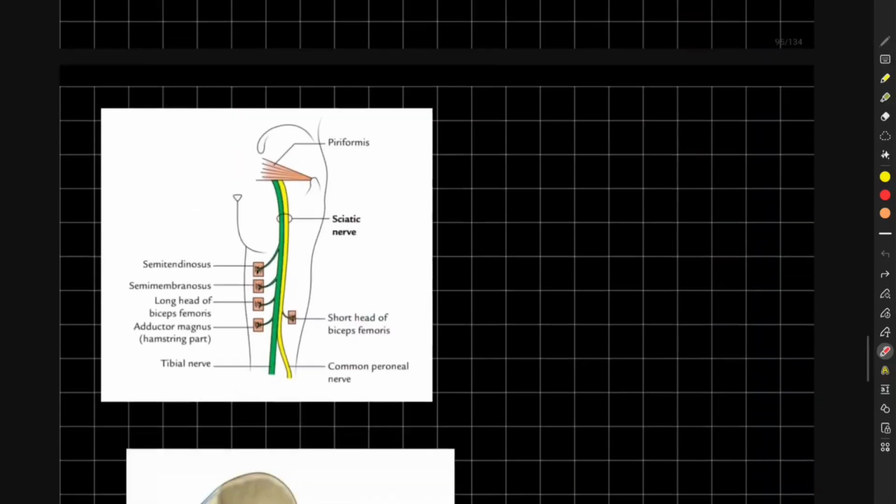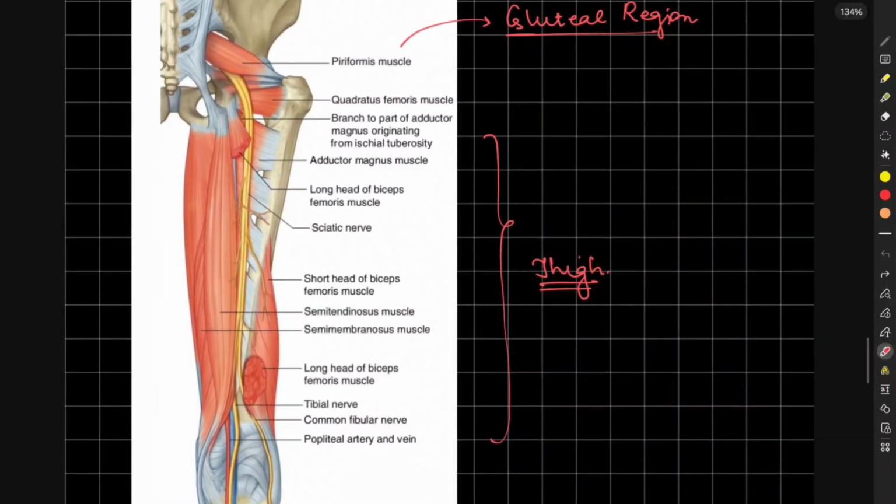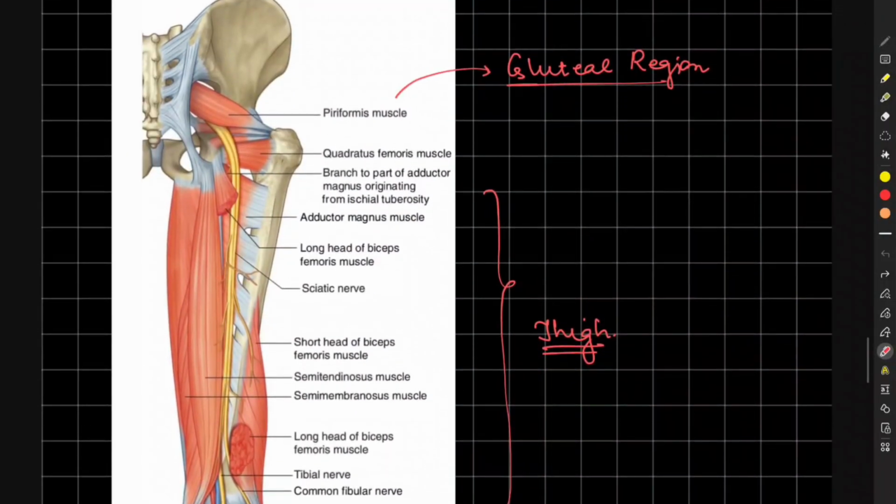Now, talking about the relations. For relations, this I will tell you. The diagram is enough, and you will be very well organized with the relations of the sciatic nerve. Now, talking about the relations of the sciatic nerve in the gluteal region. In the gluteal region, posteriorly, we have the gluteus maximus muscle. You should also keep a little imagination. Here we have the gluteus maximus muscle. Whereas anteriorly, we have the body of the ischium, the tendon of the obturator internus with the two gemellae.